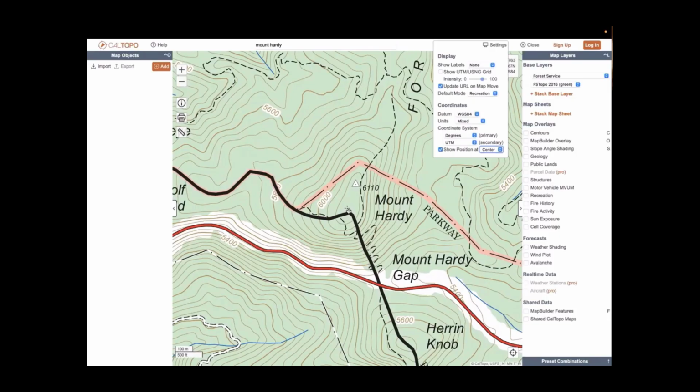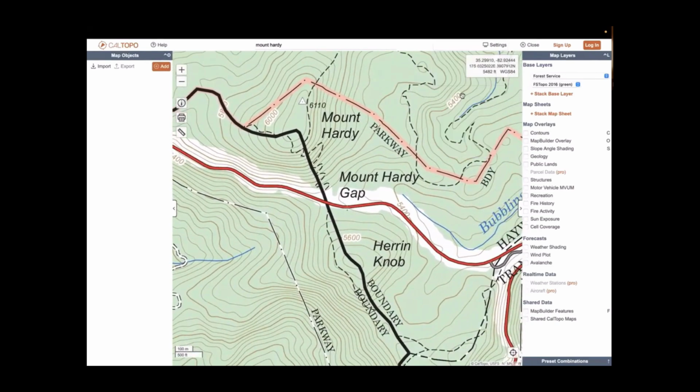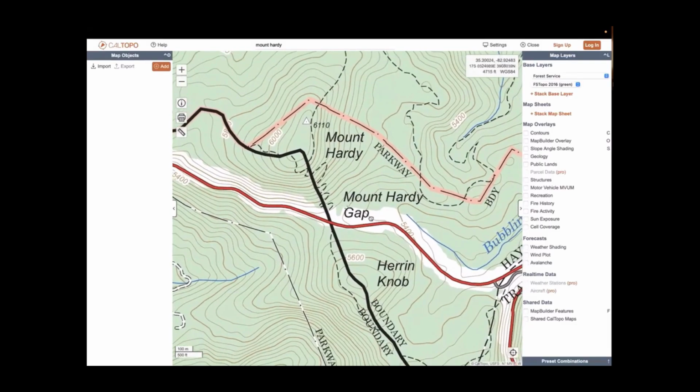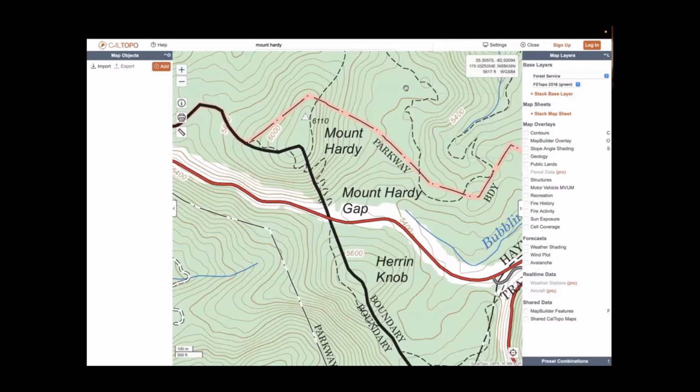When you're moving stuff around on the screen on the mobile app, it's always telling you the position of what's in the center of the screen. So if you wanted to know where Mount Hardy Gap was, you'd have to move it down there, and then it would give you the coordinates for where you're at. The other option, which I've always used up until now, is cursor. And obviously that just follows you around wherever you are on the screen.